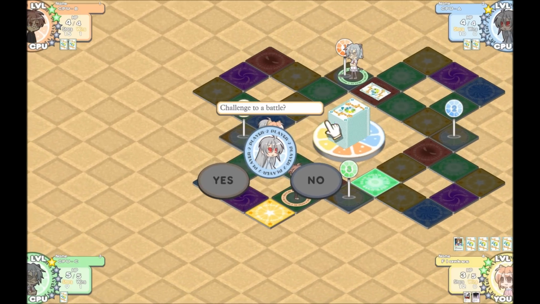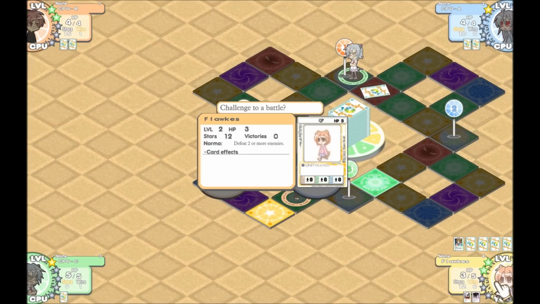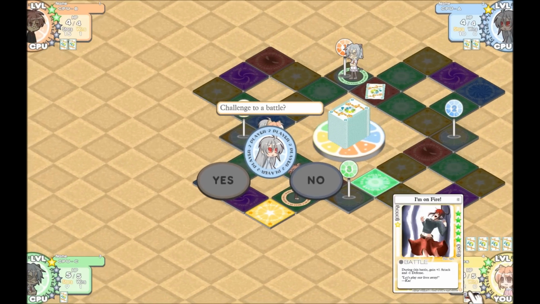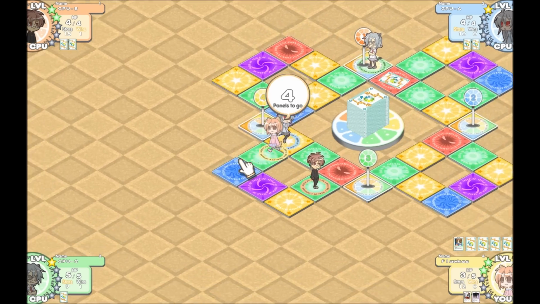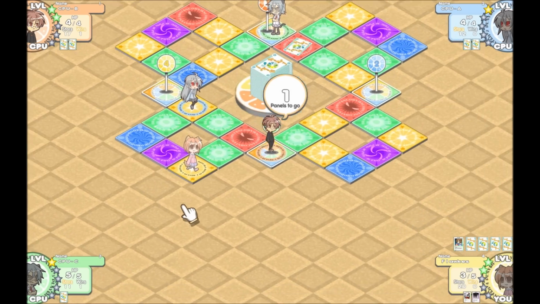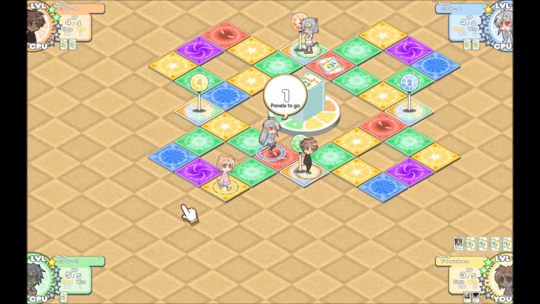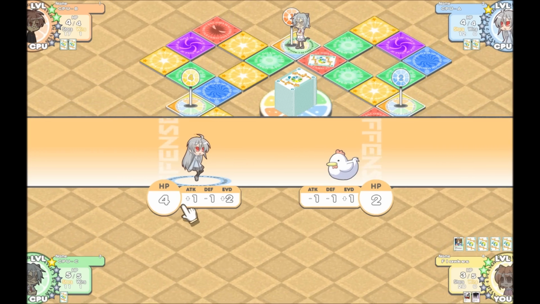3 HP, 4 HP. I don't want to fight her because I don't think I can kill her. That's the thing. I only have a +1 buff card, but it reduces my defense. No, I'm not going to fight her. I'll fight her next time. So I'm going to try and get stars for now. That way I can use cards later on that I draw, because different cards cost different things. Like some cards cost 30 stars, some cost 50 stars, but some cost nothing.